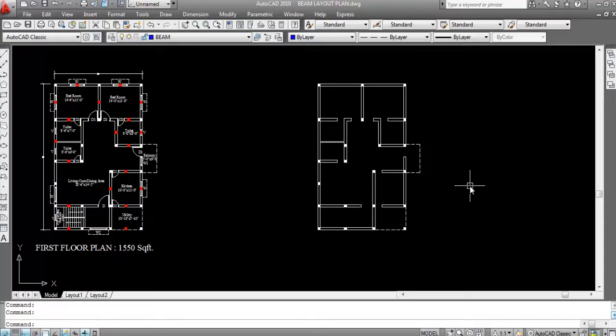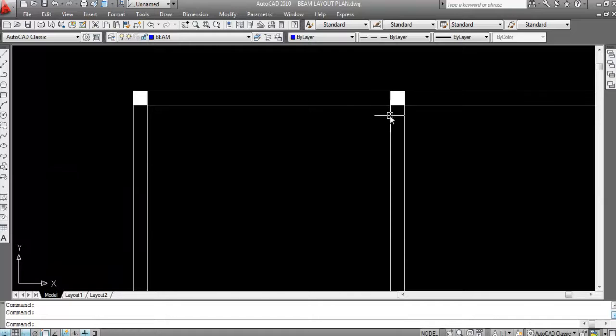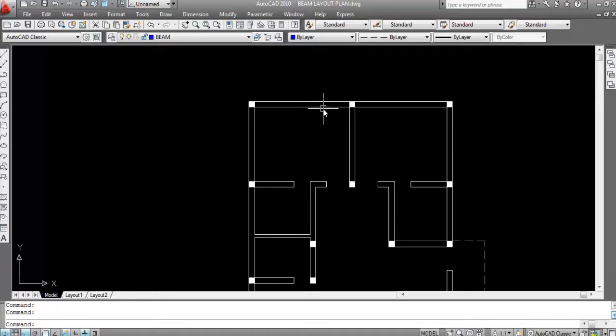That beam is connecting two columns, so this beam is known as a primary beam. Hope you understand what a primary beam is. This is a column and this is a column. So connecting these two columns, the beam which is created is known as a primary beam.